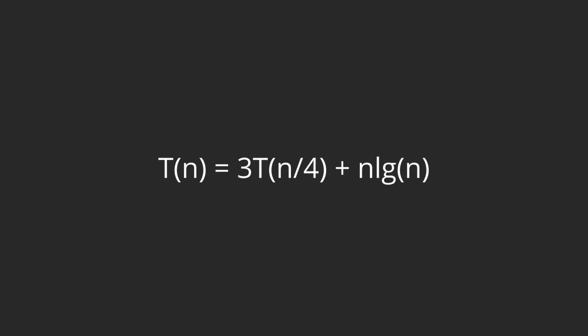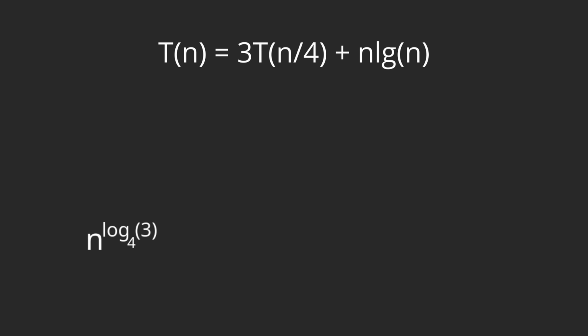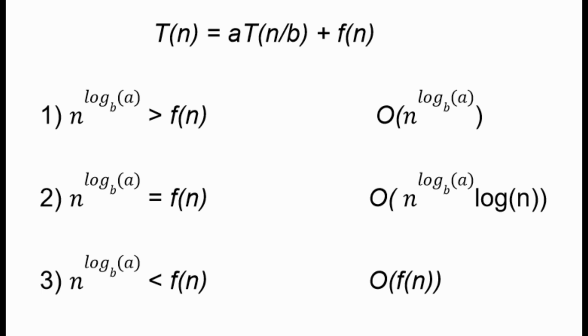And for this next example, I'm just going to skip the pseudocode and we're going to solve this equation using the Master Theorem. N raised to the power of log to the base b of a, or log to the base 4 of 3, is equal to 0.79. And n log n is greater than n raised to the power of 0.79. This means that our combined step takes more time, and therefore our runtime is equal to n log n. And that's it, that's the Master Theorem.